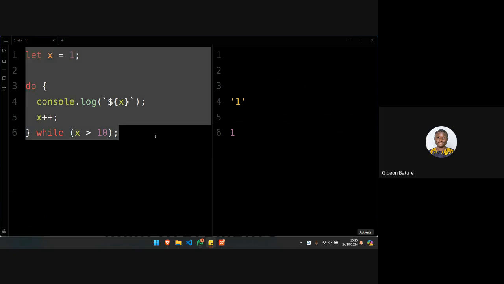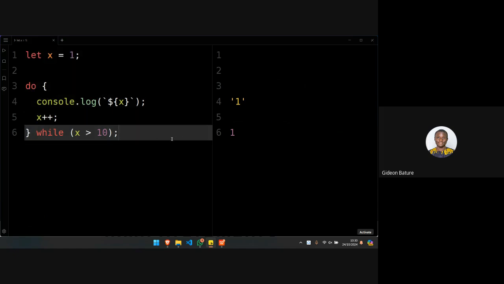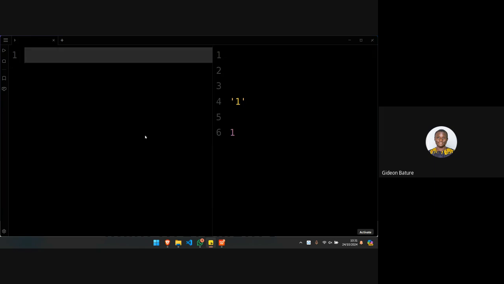Let's look at for loop. Or no, let's not even use that, let's use this do while loop. Now let's say we want to break out of this loop if x is equal to 5. Or let me use a for loop so that we'll get used to it.